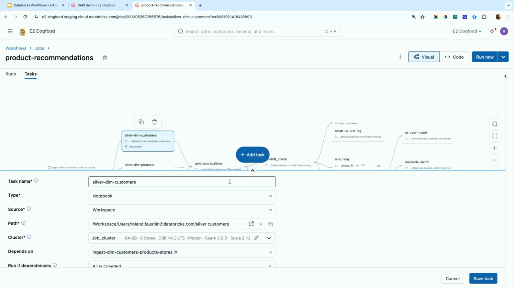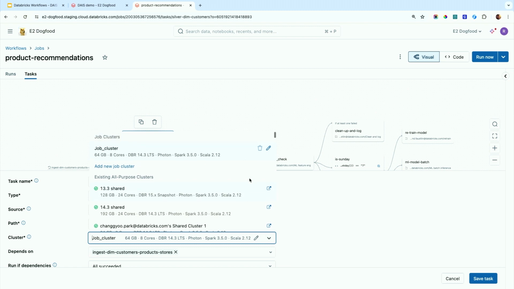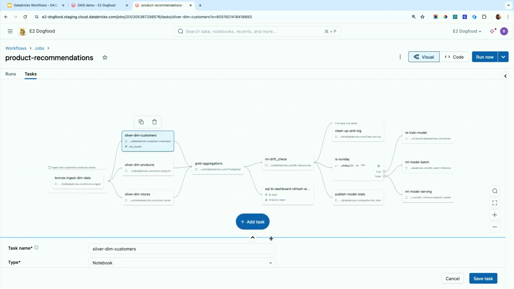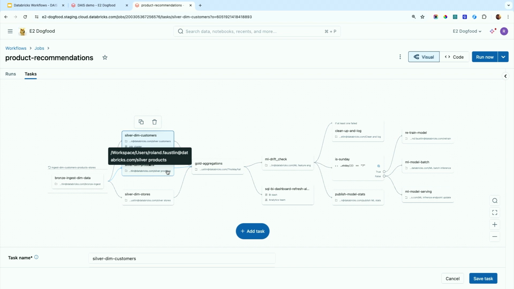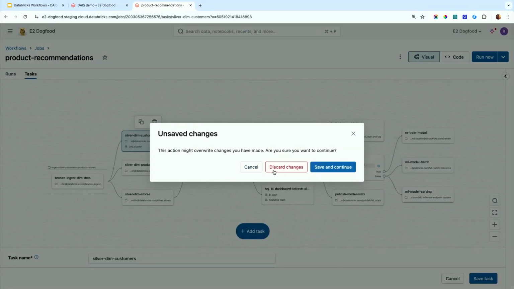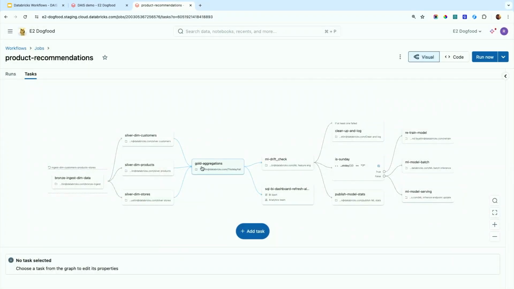They're actually running on a classic cluster, but okay. There we go. And you can run all of these on serverless compute. And that allows you to run these super fast, not having to worry about cluster reuse, startup times, etc. So then these 3 clean up the individual tables that we've ingested. And then we've got a gold layer, and that produces our golden tables.